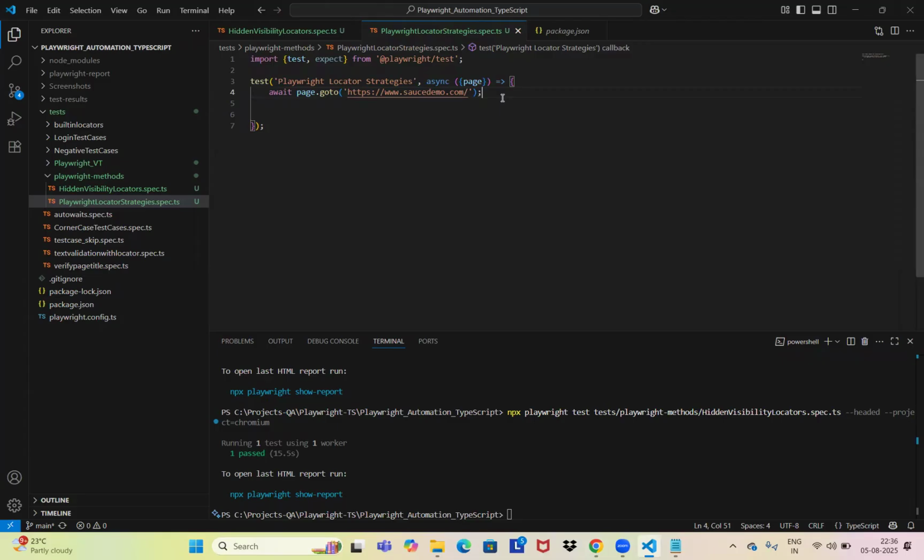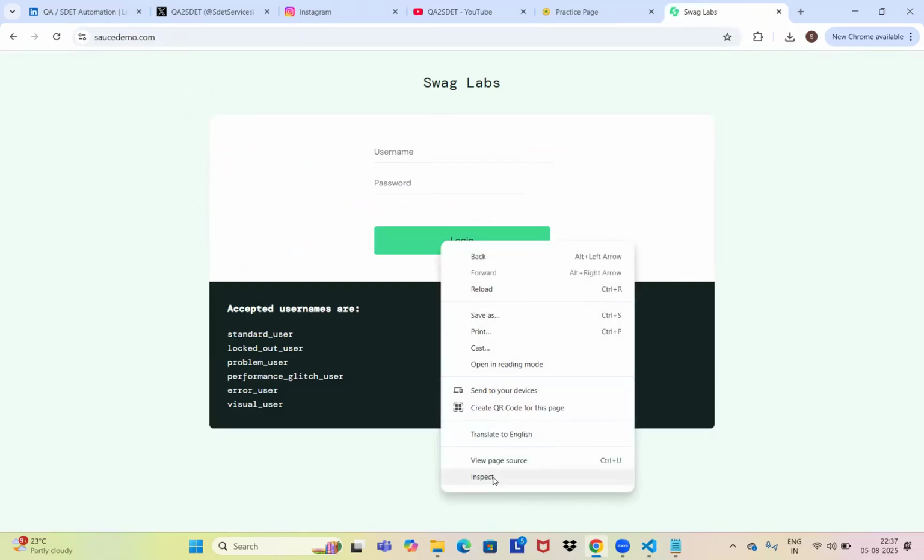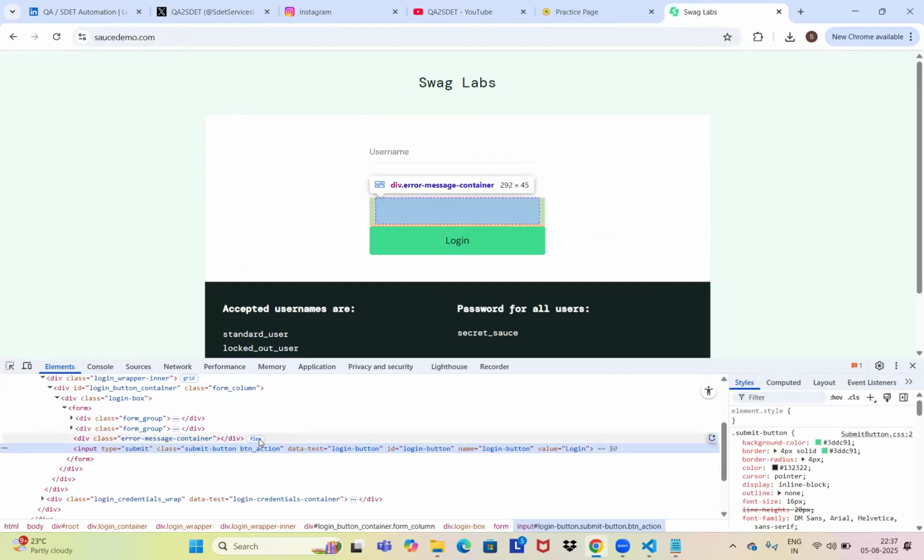So we launch the browser. After launching the browser, you can wait for any element. So I'll wait for this login button. If the login button is displayed, so what? See now, step by step, we will try to identify the elements in the test case. So first, by ID.